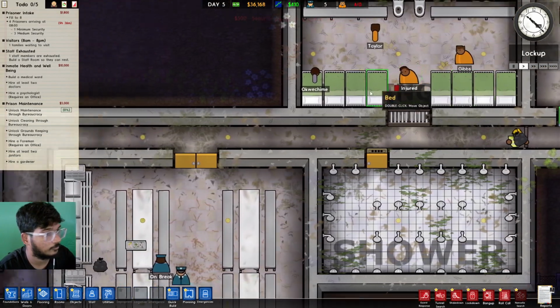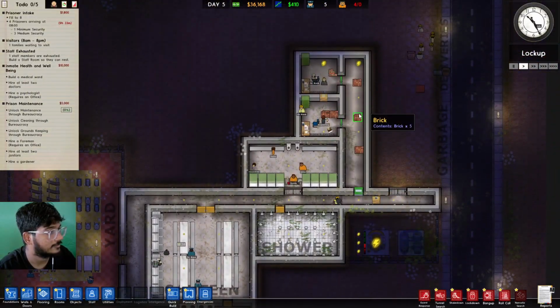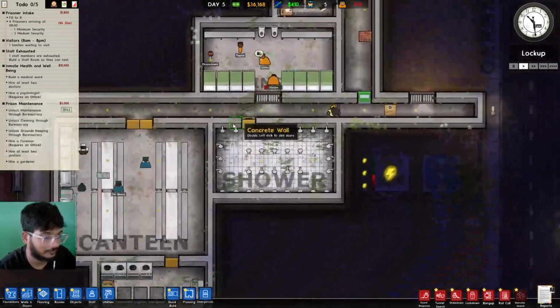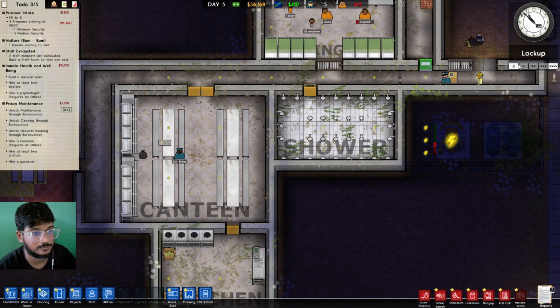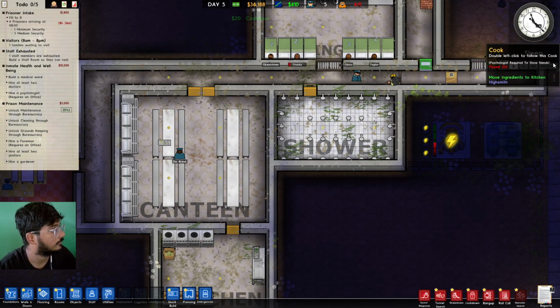So what happened to Mr. the dead guy? Is he still... Why are you taking a break here? I guess it makes sense why you're taking breaks. My prison is very dirty at the moment. But it's okay because we will figure it out. We have four more prisoners going to come in. That's good.